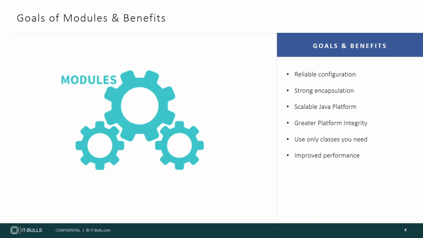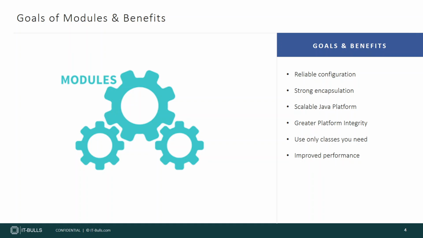Improved performance. The JVM uses various optimization techniques to improve application performance. JSR 376 indicates that these techniques are more effective when it's known in advance that required types are located only in specific modules. And this was a great improvement for Java as a platform. Nowadays, questions about modules are among main questions during different Oracle certifications.